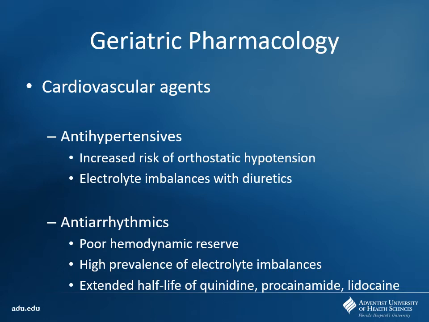Antiarrhythmics: typically patients have a little bit worse hemodynamic reserve, especially as they get older, and they're more likely to be aggravated by electrolyte disturbances, right? So if you see hypomagnesemia, hypocalcemia, hyperkalemia, all these things can make you more likely to have an arrhythmia, especially when you have an antiarrhythmic on board. Because as we mentioned, with antiarrhythmics, what can they all cause? Arrhythmias, right? Anytime you're affecting electrolyte conductance in the heart, you have a risk for arrhythmia.